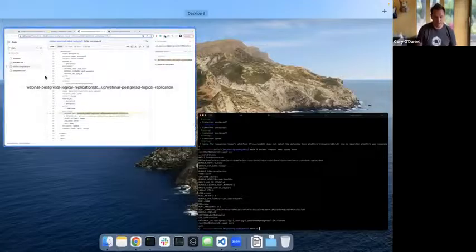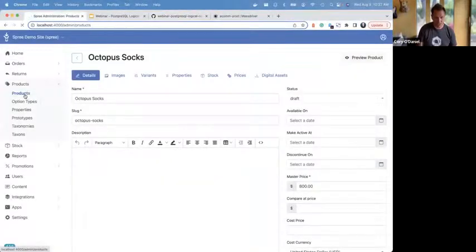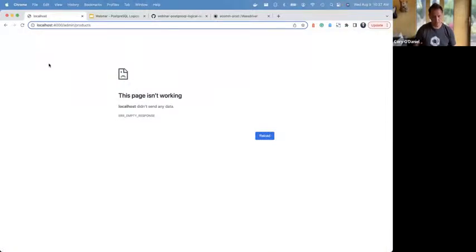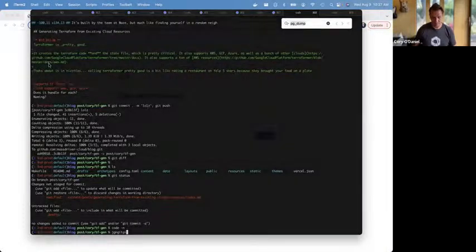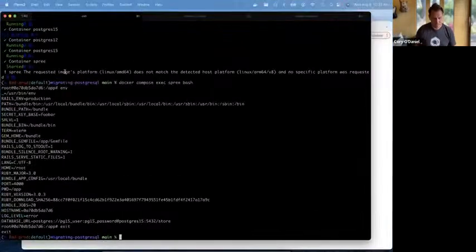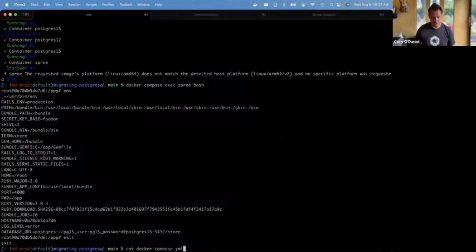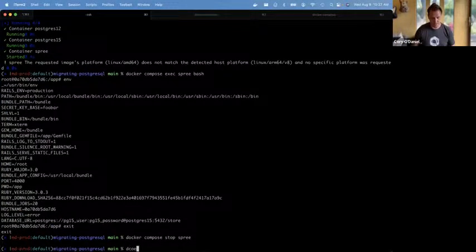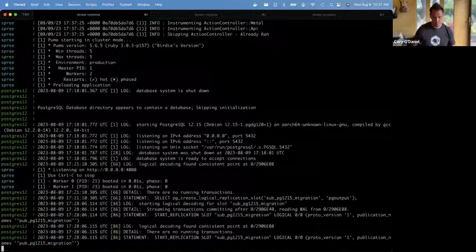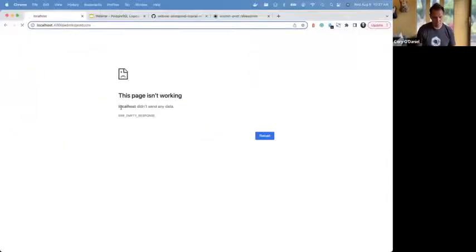I'm going to pop into my Spree application really quick. Okay, fun times. Let's check my logs really quick, see if Spree is doing something funny. It might just take a minute. It's a Rails app. Spree, it looks like it is up now.